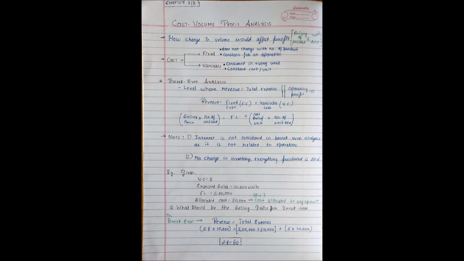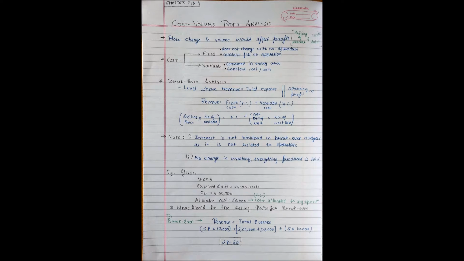Okay, so what is break-even analysis? Break-even analysis is that point where your revenue is equal to your total cost. We are incurring a fixed cost as well as a variable cost. So at what number of units of sales is your revenue equal to fixed cost plus variable cost? So the equation is selling price into number of units is equal to fixed cost plus cost price of unit into number of units. That's the variable cost. It's very easy. We'll explain it with an example.